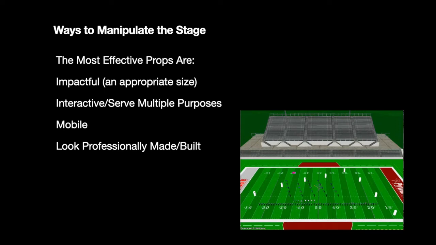Is it going to be big enough? Is it interactive? Does it serve multiple purposes? Or is it merely a screen for the color guard to run behind and change equipment? Or for wind players to hide behind at the beginning of the show, or whatever it is? Can it have more uses than that one singular purpose?